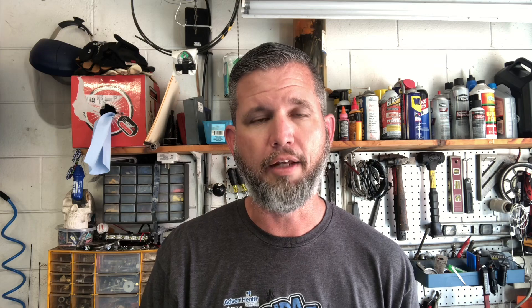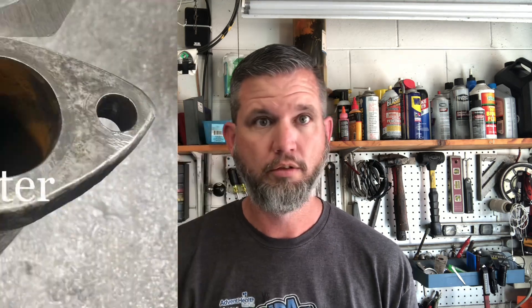I'll show you a picture here of a stock head port versus these CB heads. Along with those heads I had to get big beef intakes, because when you went to put the end casting on the head there was actually a small gap between the end casting and the port. They're huge — I'm telling you, I could fit a hard-boiled egg in those intake ports, they're that big. We ended up ditching the Weber 40 IDFs and went with 44 IDFs with 36 millimeter Venturis.